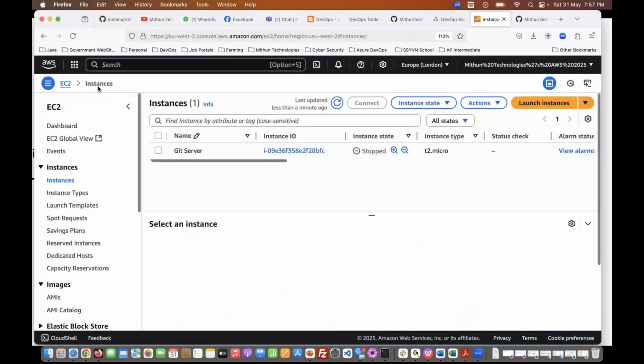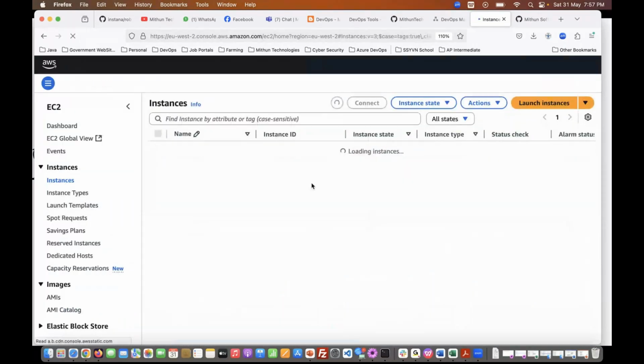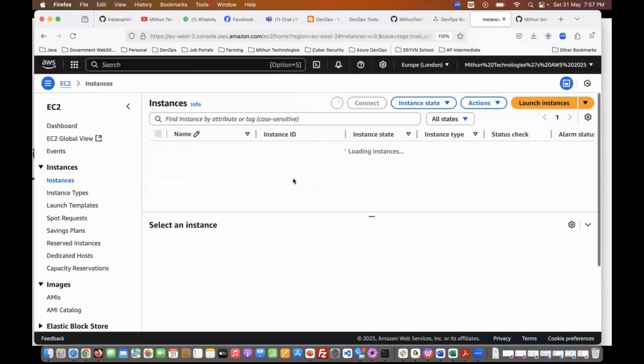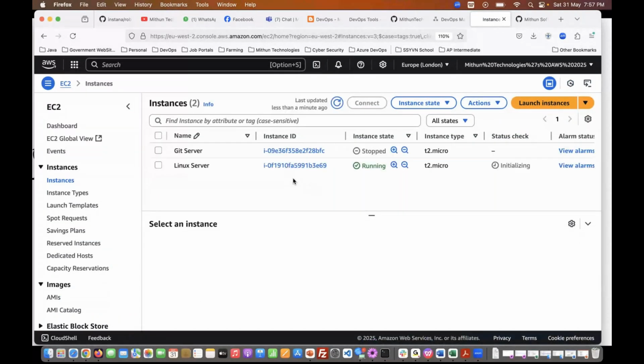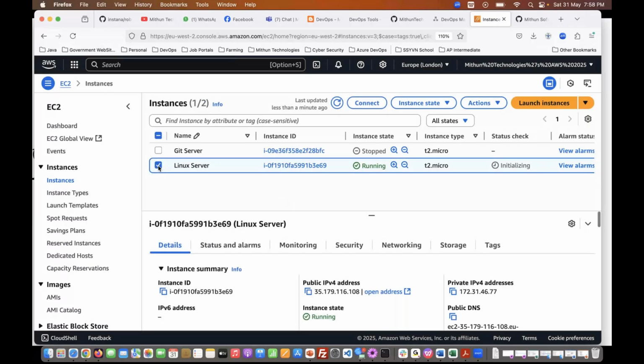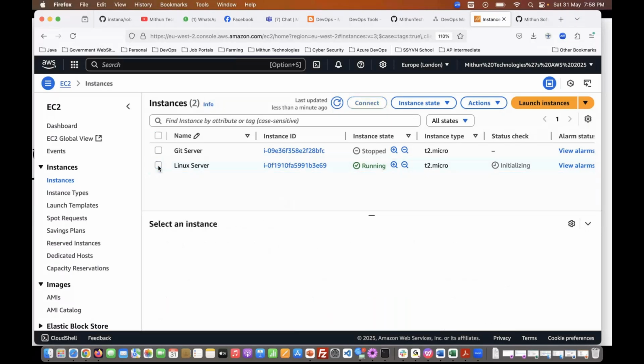Suppose you don't have these cloud service providers, first you have to manually purchase the hardware. On top of that, you have to install the operating system. On top of that, you have to install Java or Python, whatever applications. Then you can deploy. So now the server is ready. And also these cloud service providers provide a pay-as-you-go model. For whatever you use, only for that you are going to pay.